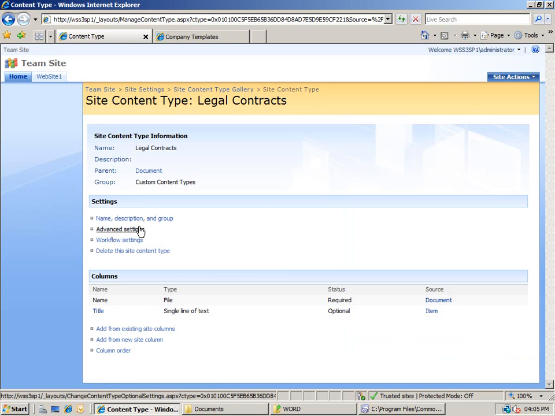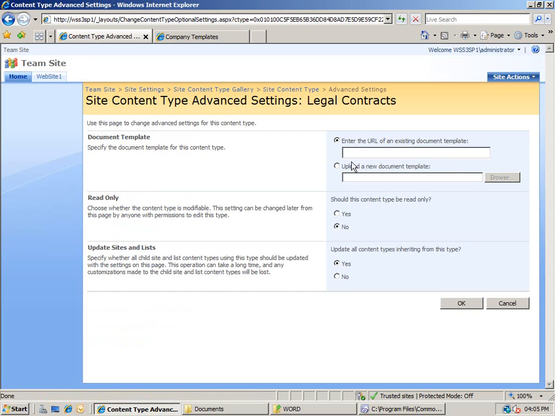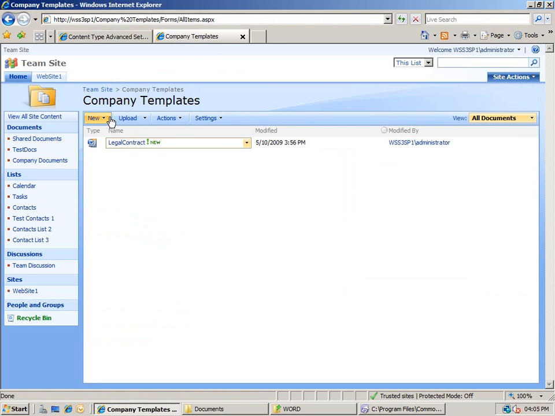In addition, notice also that content types allow us to add things like specific metadata fields to a particular type of document, and in addition we can set things like workflow settings as well. We're not going to get into that much depth in content types in this video, but let's look at what we can do in terms of using templates.